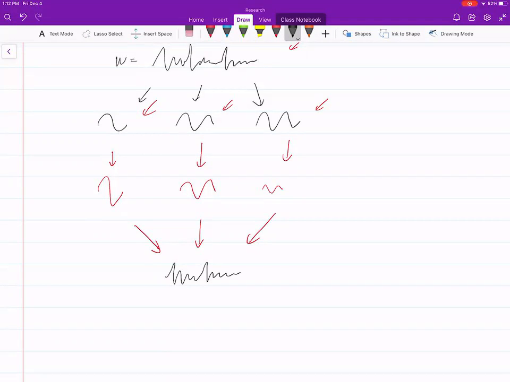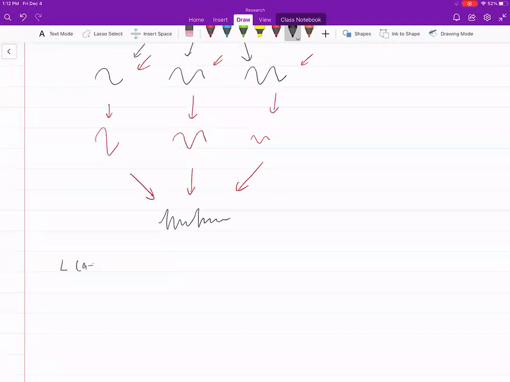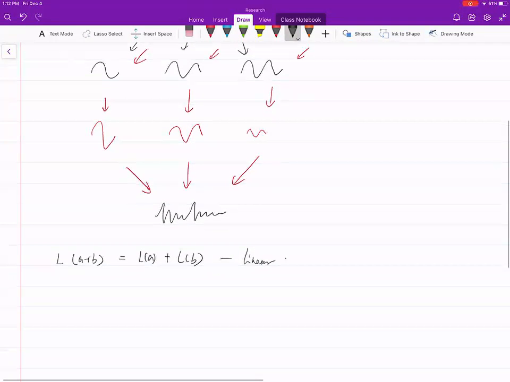Now, if you look at the structure of this, basically what you're trying to say is if you apply some operator on A plus B, it's the same as applying it on A, and then applying it on B, and then summing them together. So superposition corresponds to the linear property. In other words, anything with a linear property is going to be able to have a superposition of its solutions. That's why linear algebra is so great.